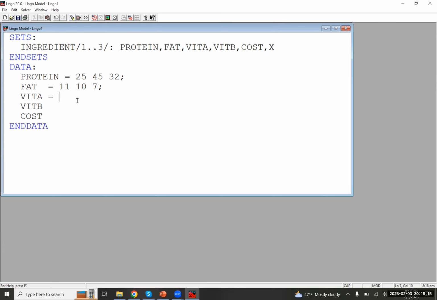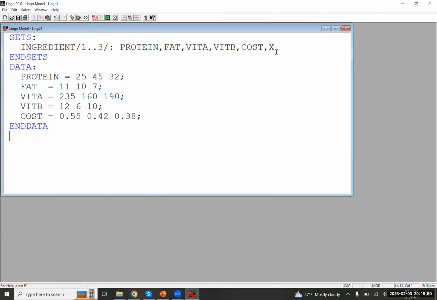And then vitamin A, 235, 160, 190. Vitamin B, 12, 6, 10. Cost, 0.55, 0.42, 0.38. Okay. Now we are ready to create the objective function.